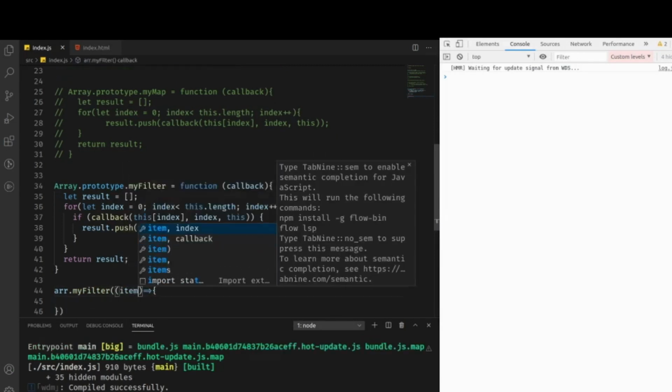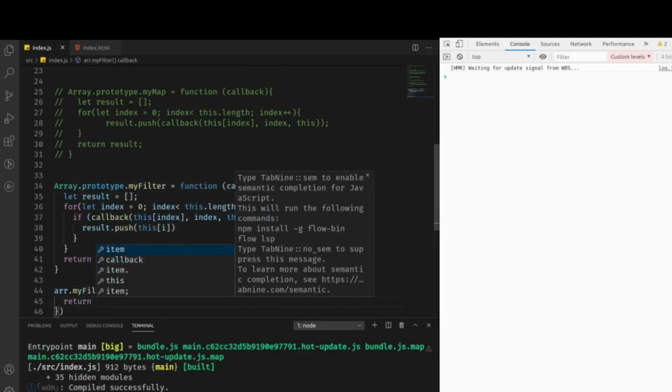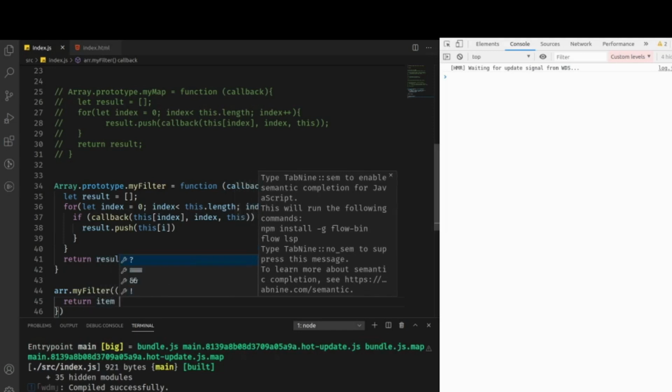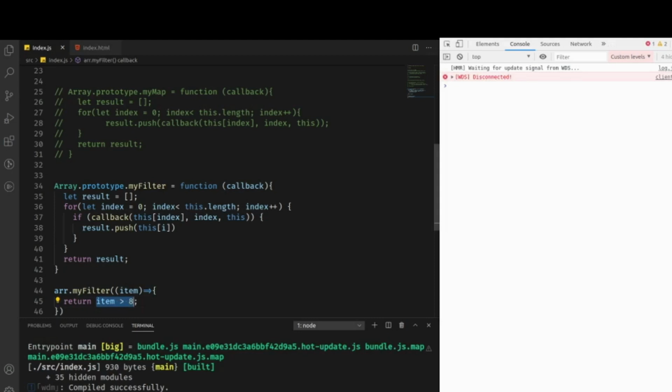Item will give the same condition whatever we gave earlier in the actual filter function, and the value we are going to give is item should be greater than 8. So this basically returns a boolean value, as we can see.